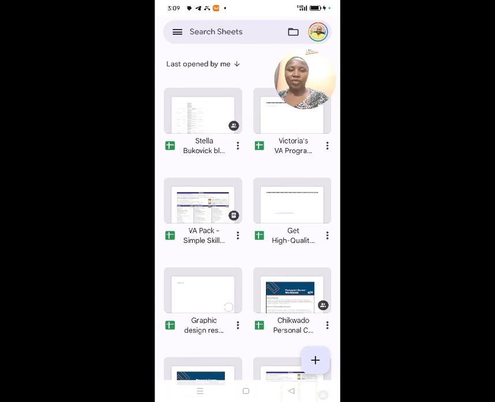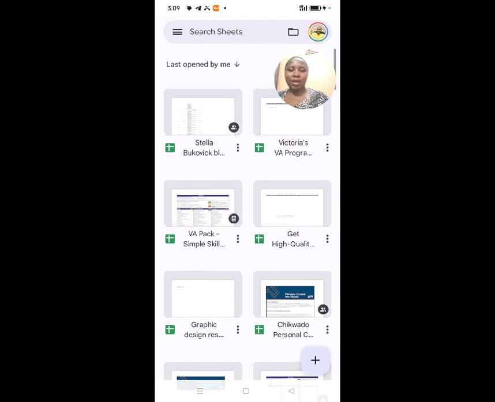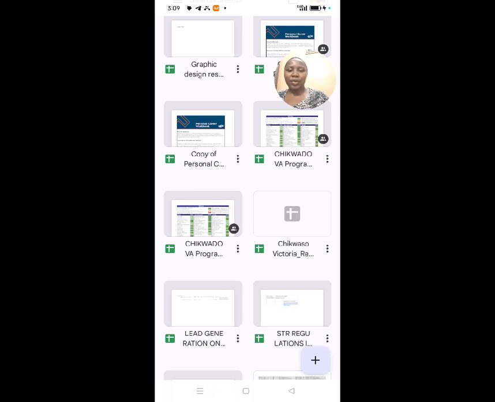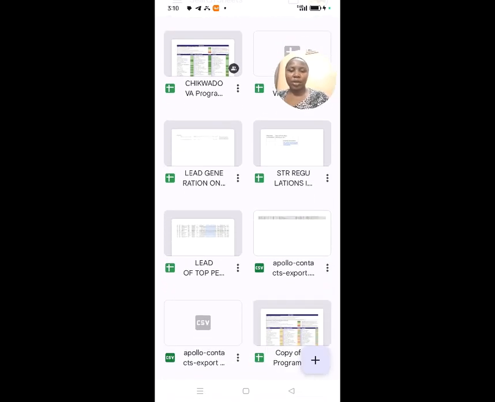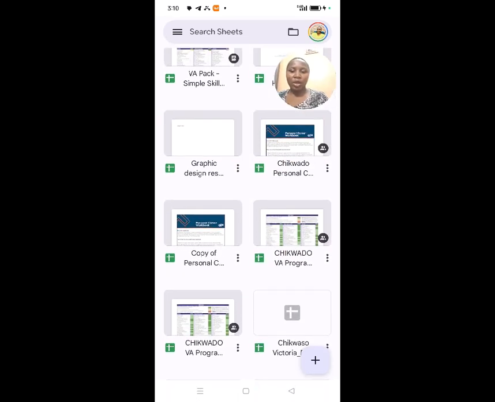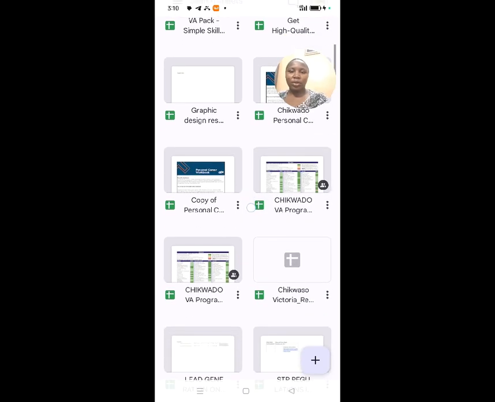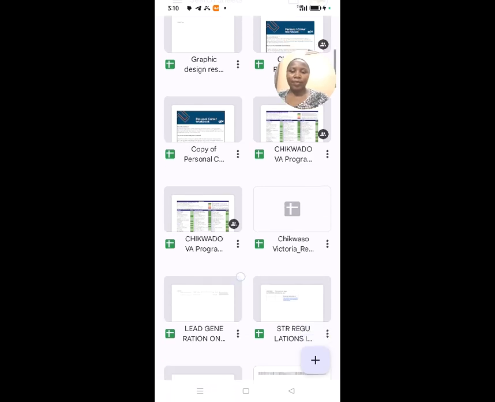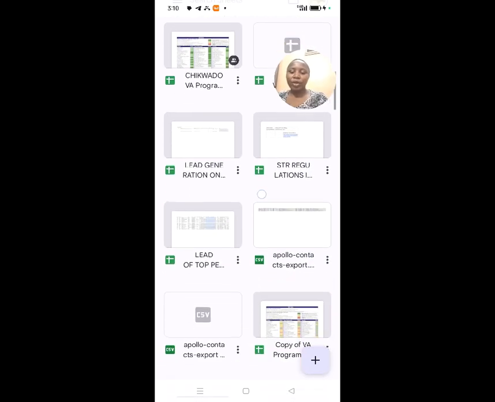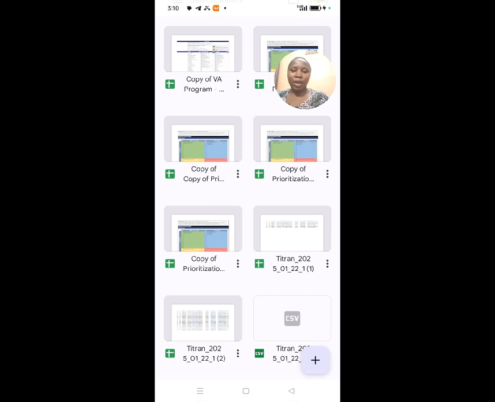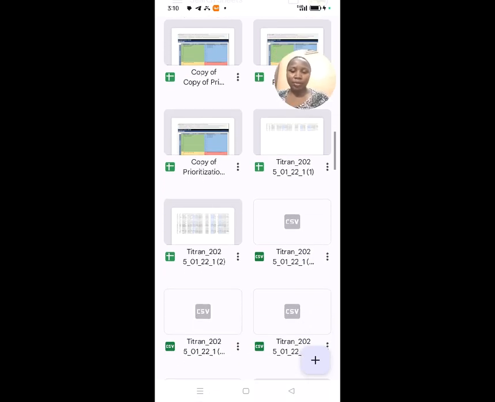Like if you are a data analyst, if you are lead generation personnel, you can see some of the lead generations I have done. You can see some of the works I have done. You understand? You can see all my skills and all that. So here are copies of them. There are so many things you can do with them.